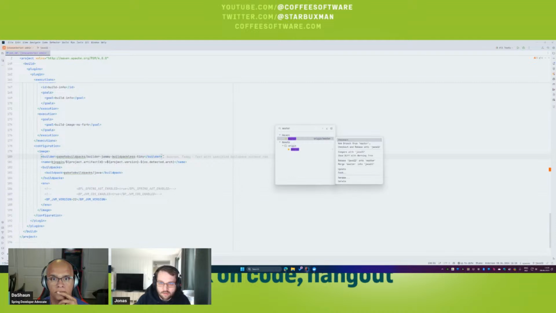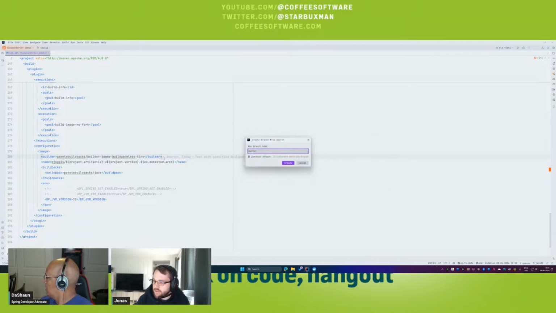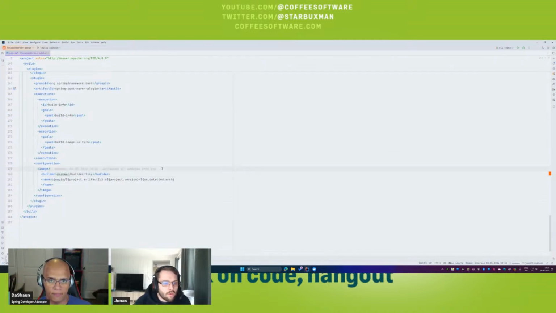I'm running Windows, and I've been having some trouble with the Visual Studio stuff, but it worked last time, so we could try. I'll be honest, I haven't done this on my Windows machine for a while. Sometimes there are little interesting things that happen when building native images on Windows.